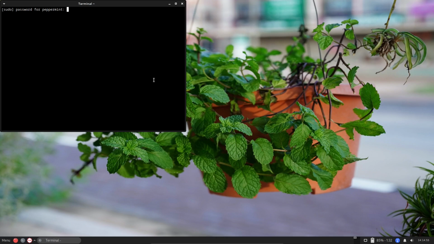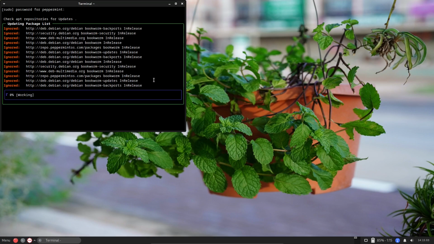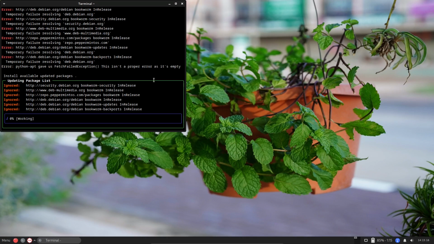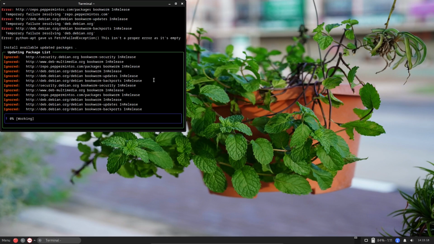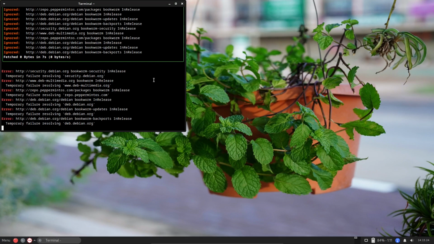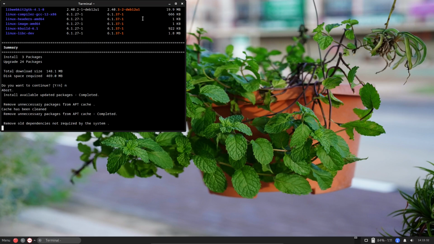Now, of note right now, as I'm recording this video, I don't actually have access to the internet. So this is going to fail. That's perfectly fine, okay? Because we're not on the internet as I'm recording this, although I did run these on there. Basically, we have a little update tool which boots up a terminal, and with that, we have just a terminal-based system to run your system updates that, if it were on the internet, would be updating right now. So ignore the errors on that. Oh, it still wants to download images, information, even though we don't have an internet connection. All right, good to know.